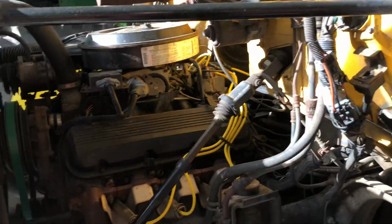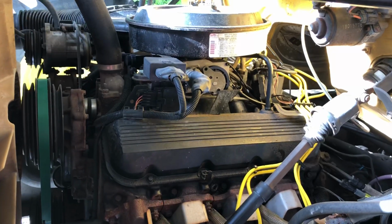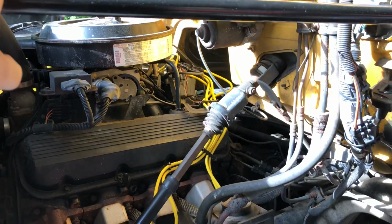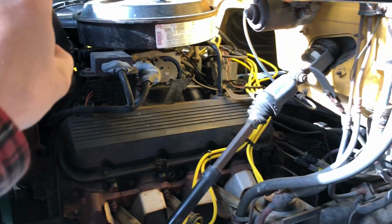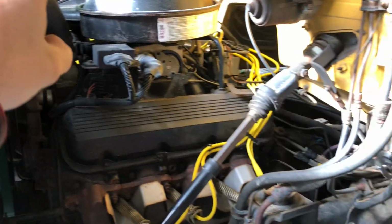I have run the bed up and down a few times. Everything seems good and smooth with that. One time I did start it, and it went into like a high idle mode, like when you start any cold engine, and then it slowly comes down in RPM as it warms up, and it got stuck in the high RPM mode. It was about 1800 RPM.